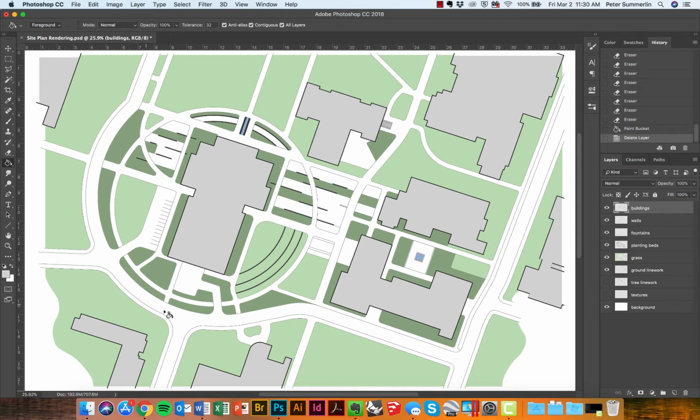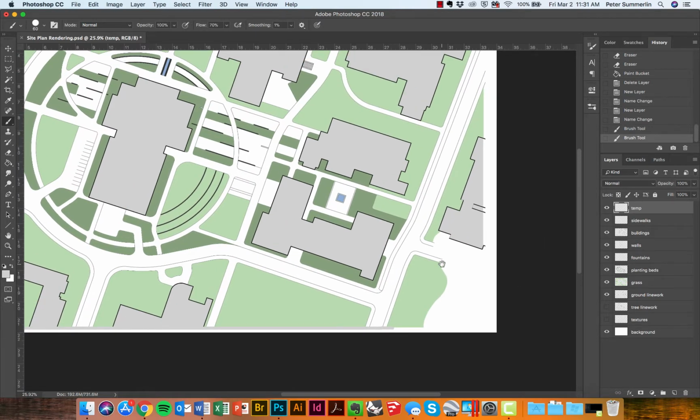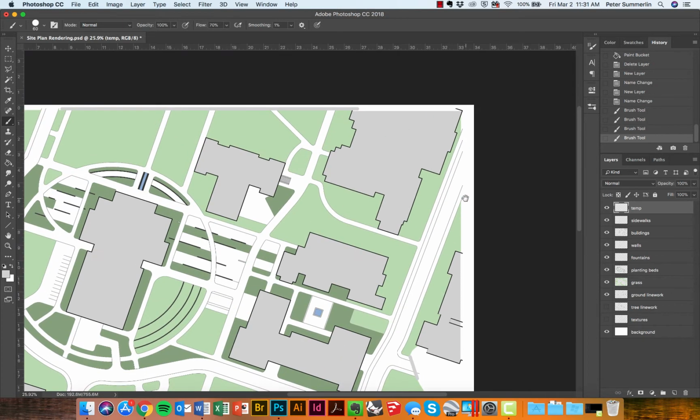Let's keep adding some stuff in here. We'll do the sidewalks. That got away from me. Oh yeah, that temp layer needed up top for these sidewalks. Makes sense. Sometimes that Control-Z is going to be really helpful. So we'll put that in. Probably going to be over here. So I'm clicking and then holding Shift. Notice that in this case, I'm going to click and then hold Shift and click again, and that just creates a straight line between those two pieces.